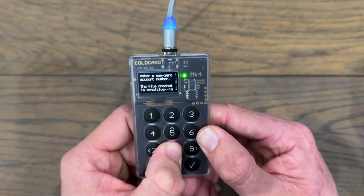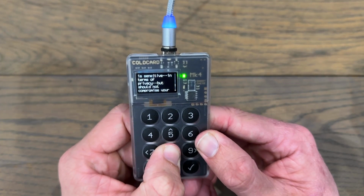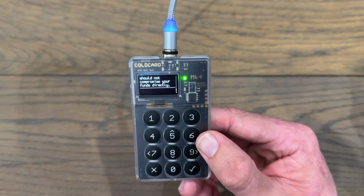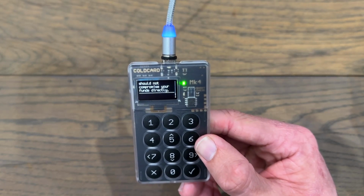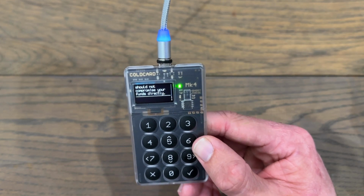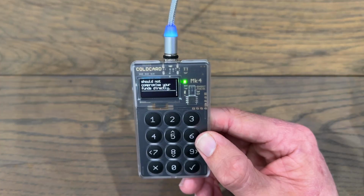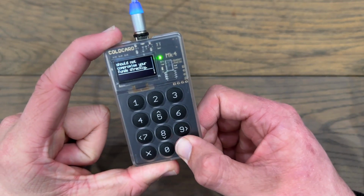Now, if we scroll further down, it says, the file created is sensitive in terms of privacy, but should not compromise your funds directly. So we're going to be exporting only the public key, which will never compromise our funds. It can only compromise our privacy because anyone with that public key can see how much Bitcoin we have. So everything looks good here. To proceed, I'm going to click on this tick.